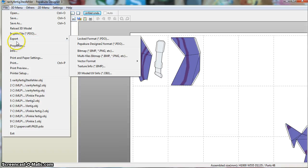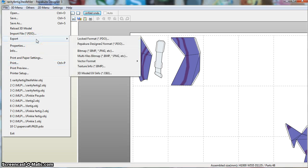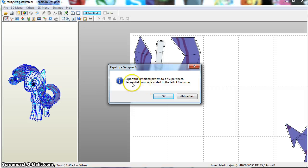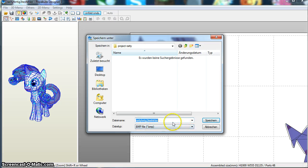And then you can print it on your printer, or if you want to go to the copy shop like I do, I use the export feature. So you choose export, and I do multi-files bitmap. Here it's stated it will export the pattern on one file per sheet. So you just click OK. You choose a folder where you put it and a name, and if you click Save now, you will get one file per sheet, one bitmap.